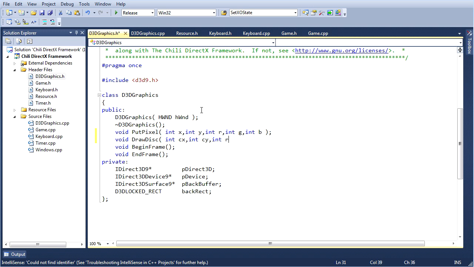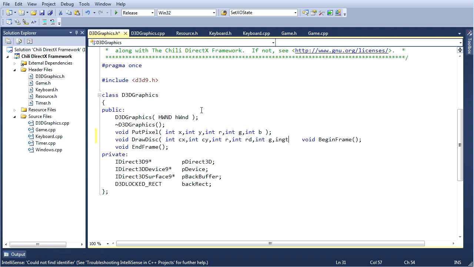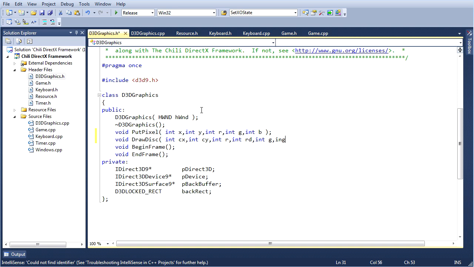Int r for radius, and then int red, int green, int blue. Okay, so that's our draw disk function prototype signature.